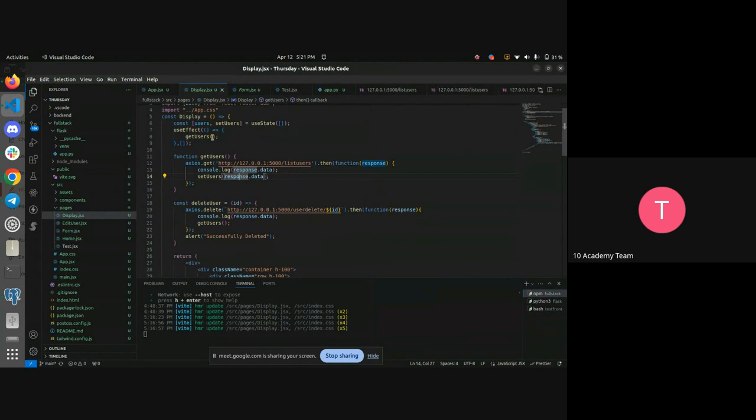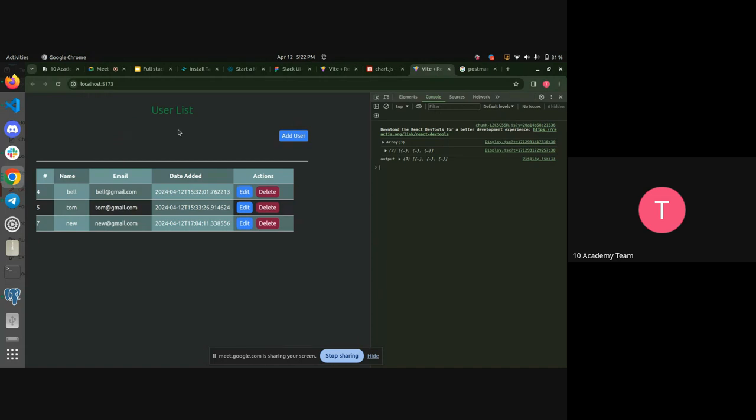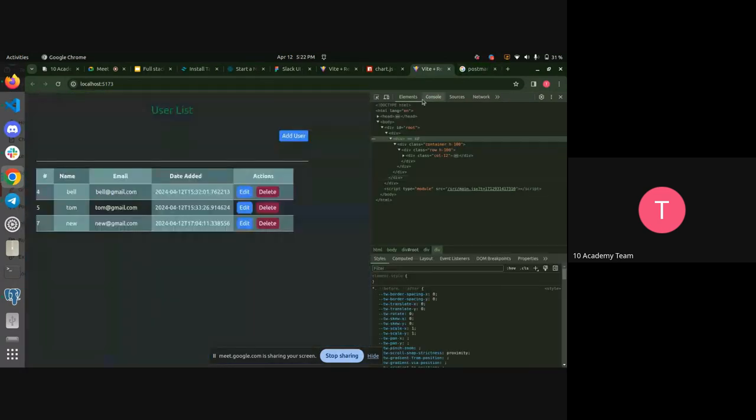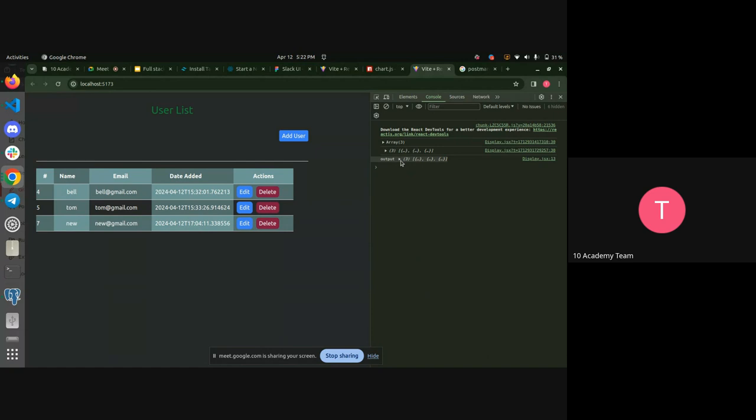The useEffect will run the display, like I told you, once, and it will grab the response and display it on the console log. The console log output, you will see it. Just to show you, see, output. When you write console.log on the front end, you will see it here in this console. So click inspect for those of you who cannot see it. When you inspect, this feature will be viewed on the browser in the console. If you have a console.log on your front end, all of them will be displayed here.